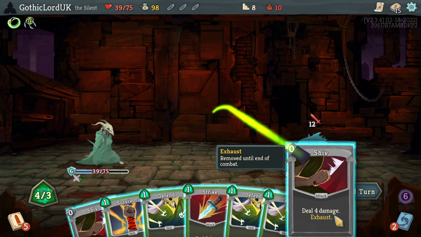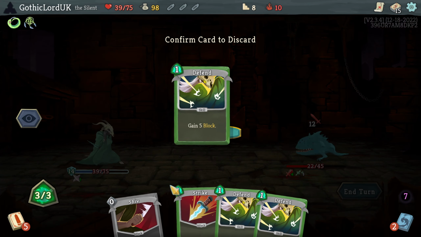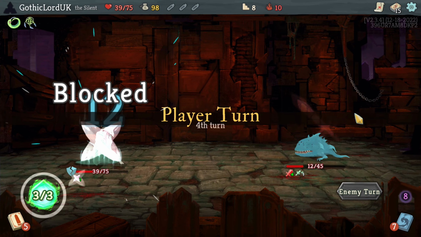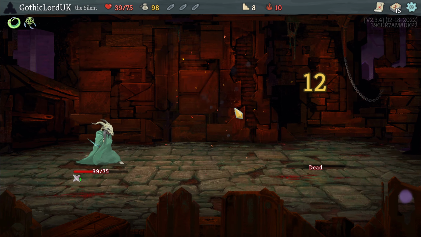12 defense. Well, that's 14. Our energy can't carry over. We don't have Ice Cream as much as I would love it. But things are going well.